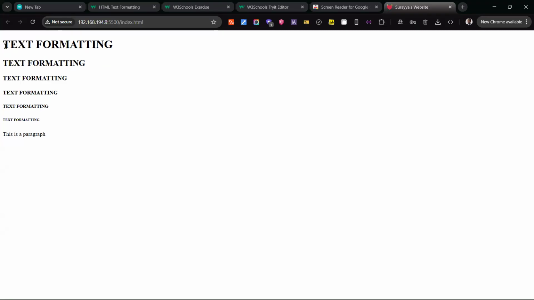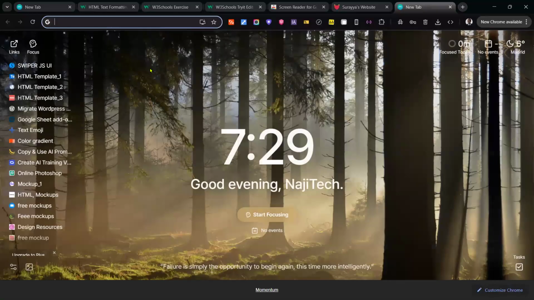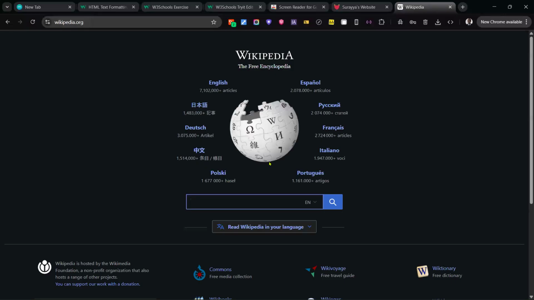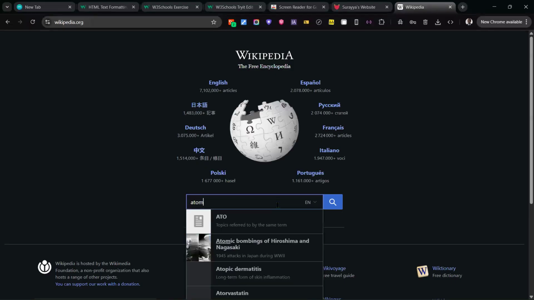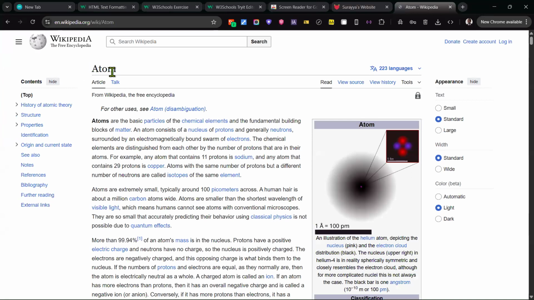These are normally used for headings. For instance, on most websites, let's say we go to Wikipedia and type atom. You can see this is the heading here, because this is the biggest font.